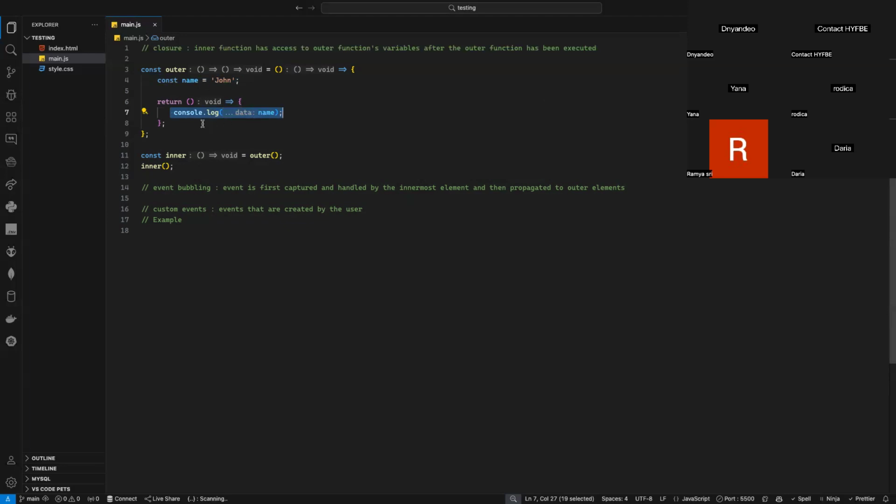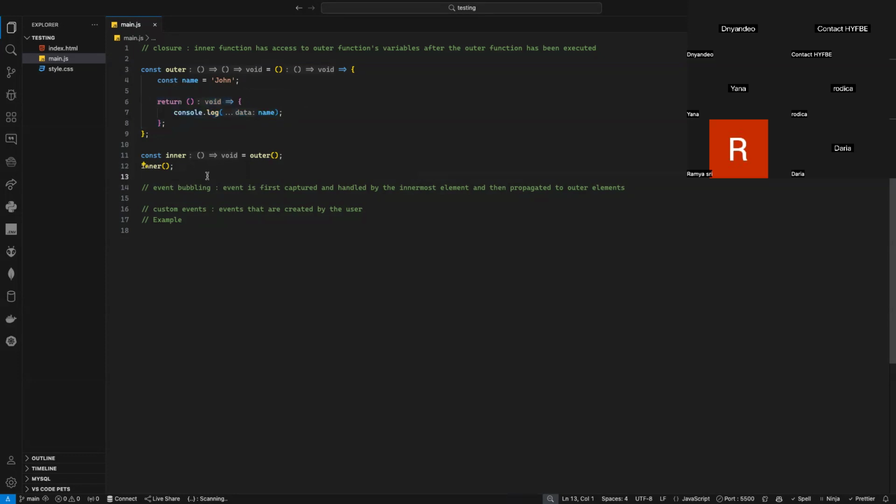So what is it going to do? Well, this function is smart. It knows that it will need this variable which belongs to the outer function. It knows that after this outer function is executed, the variable will be removed from the memory. So it saves this variable inside something we call a closure. Then when I execute it, it will just log the name.